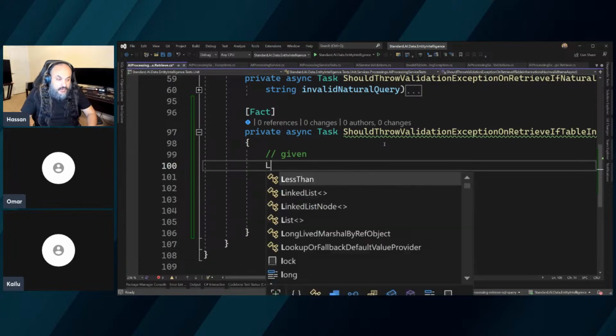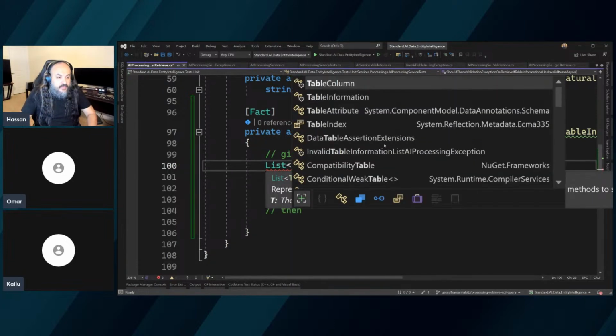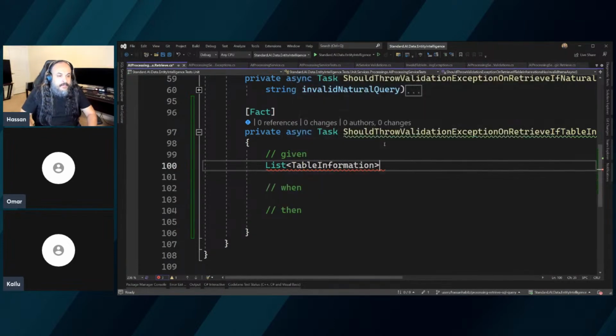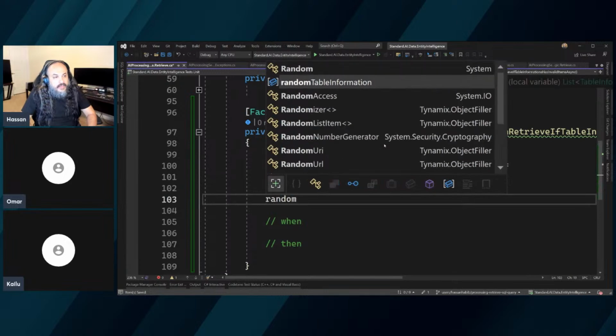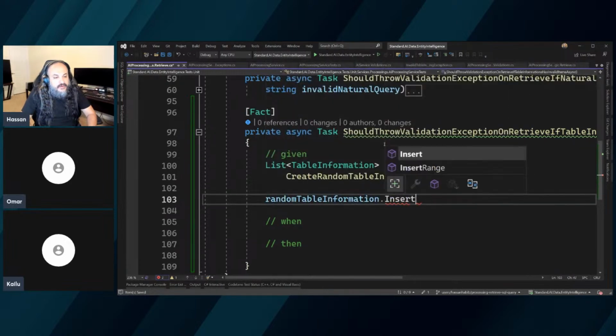Right? So, okay, I have a list in here and this is table information, random table information. So I'm just basically saying, here's completely random table information, no problem there. I don't remember if we had a thing in table information where it says insert at.